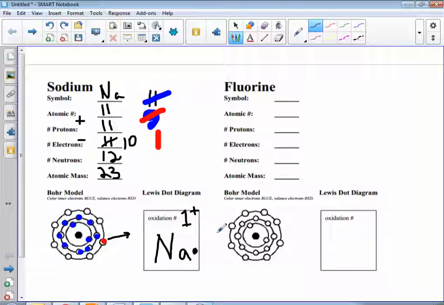Now it's tricky, because you think plus must mean it's gaining 1. And is it positive 1? No, none of those things are the case. You have to think of this number 1 in terms of how many electrons are being added to an atom or how many electrons are leaving the atom. In this case, 1 electron is leaving, and it is leaving the particle more positively charged. So that's sodium. Now let's look at fluorine.